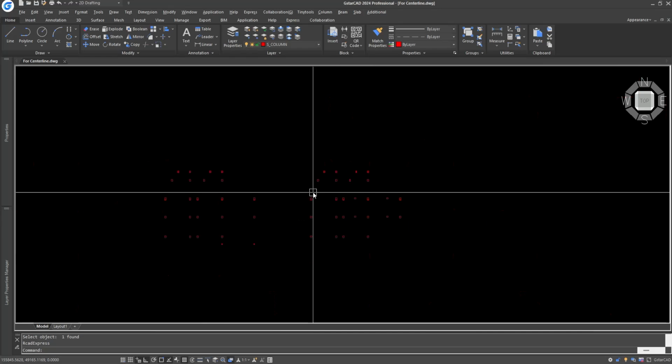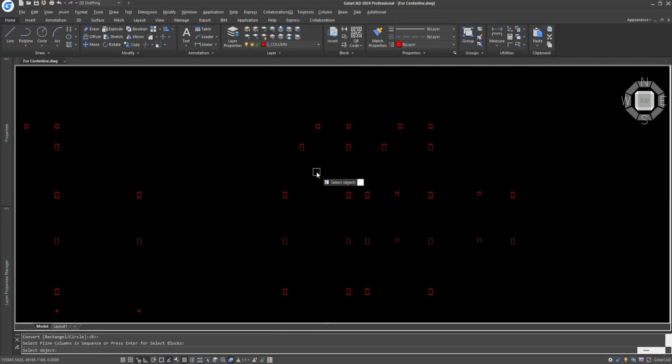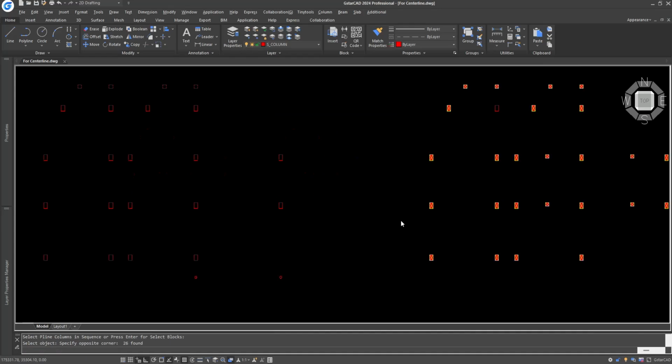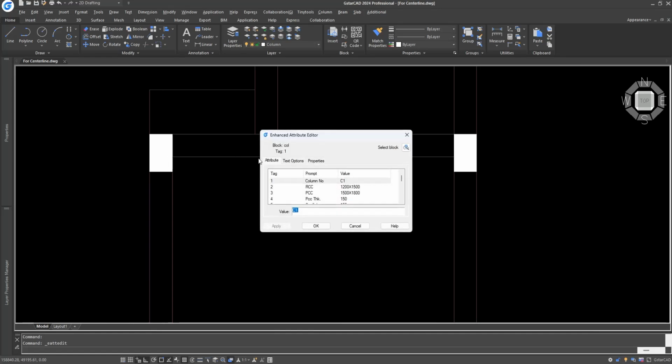In order to create the center line, first we will select the columns, type ml command to isolate the same. It will isolate the layers of the selected entity. Then we will use a call command to create the columns. Our columns are rectangles, so we are just pressing enter and selecting the columns. Those we will need to make that of arcade. Arcade columns are basically a parametric block.